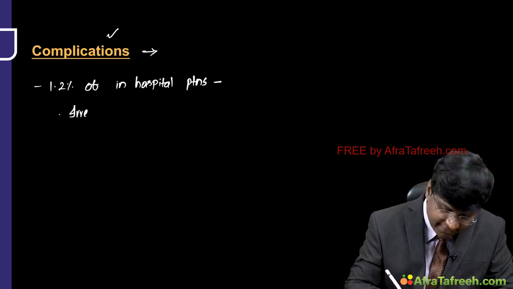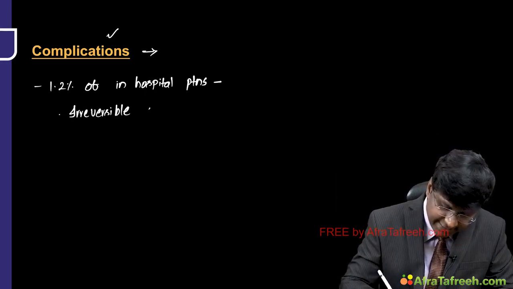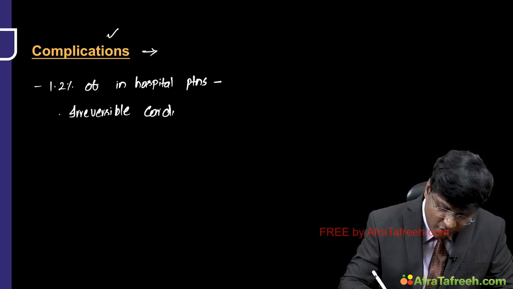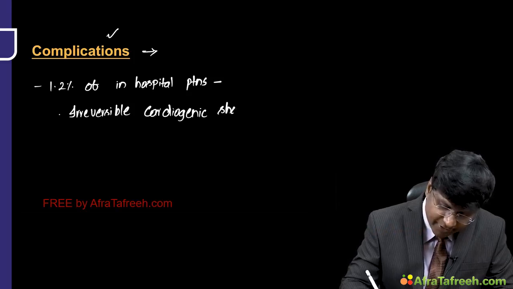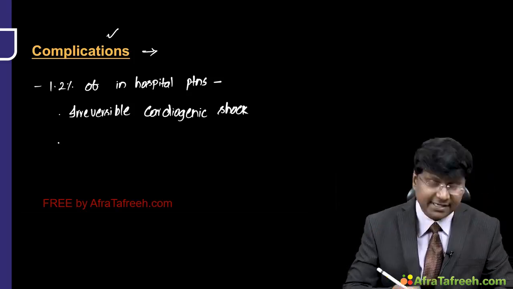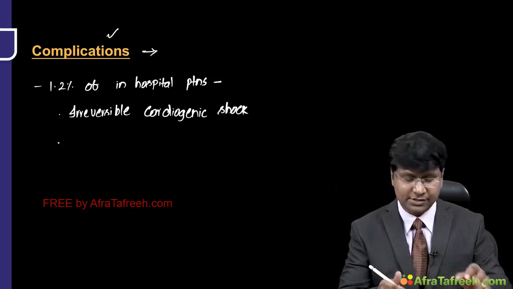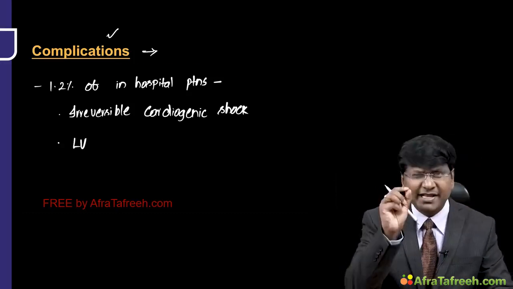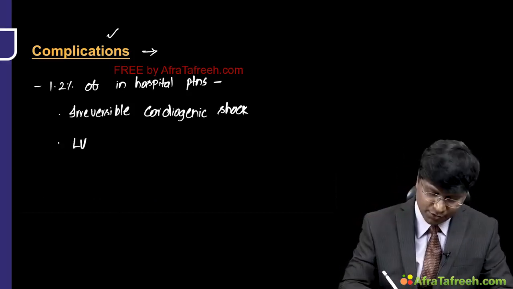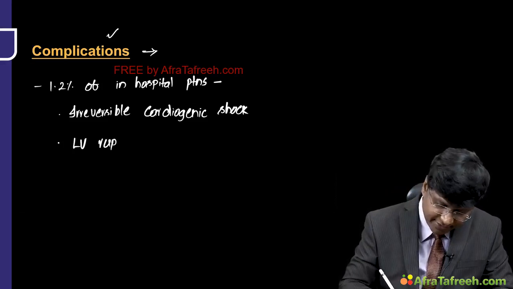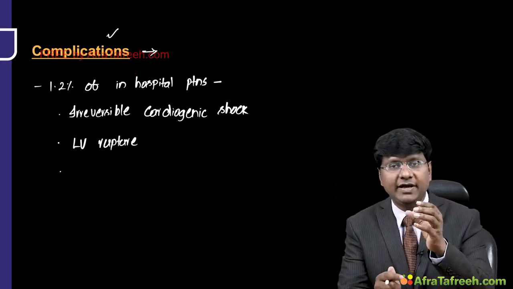That includes irreversible cardiogenic shock, and this is very common in secondary Takotsubo cardiomyopathy, which is secondary to medical, surgical or obstetric illness. And the apex, which is very thin walled, can rupture. So the next important event is the left ventricular rupture.